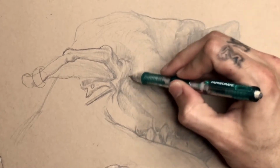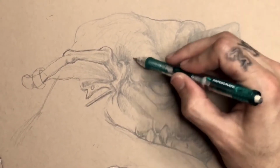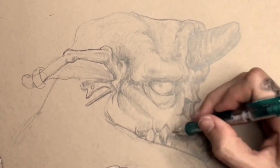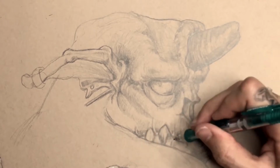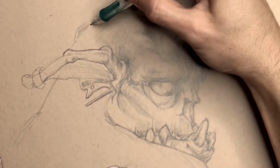You'll see that I use the kneaded eraser, and I just kind of blot it out. Just make it really flat and just kind of tap on some of the darker lines. Because, see, I'm going dark already. I'm going dark everywhere right now. And then I go back and I get it light.